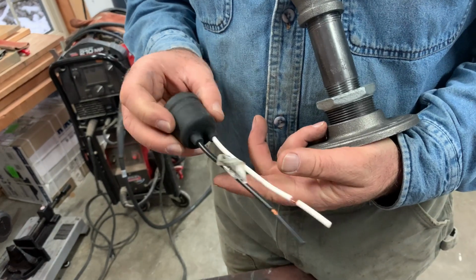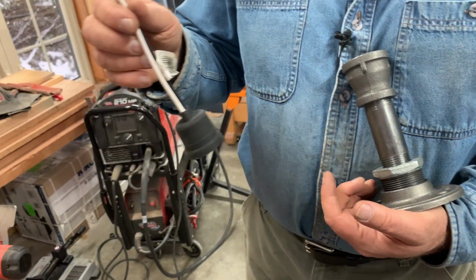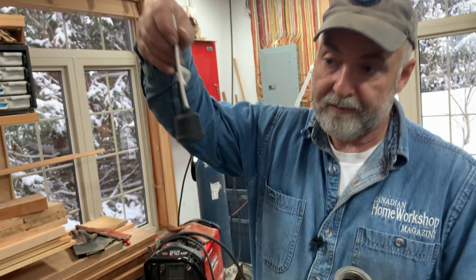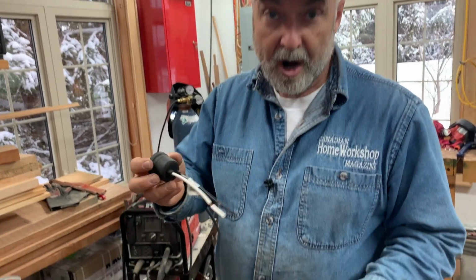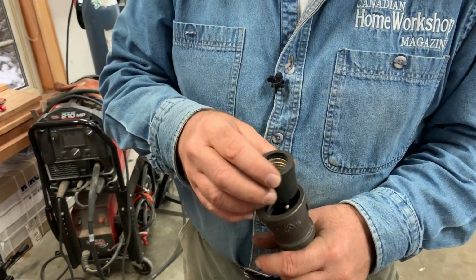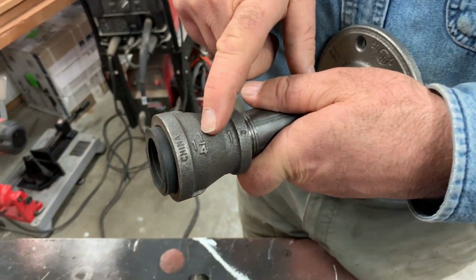These are called pigtail fixtures, and they're usually used as temporary light fixtures in a construction or renovation situation. So this would just be hanging down from an electrical box. You'd screw in a light bulb. It's going to give you light until you get the place finished. But for our purposes, this is going to become a permanent fixture because, as I said, it just wonderfully fits right inside this 1 1/4 inch fitting.